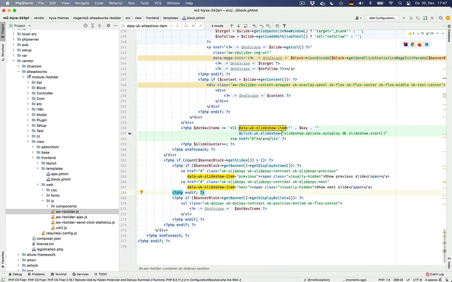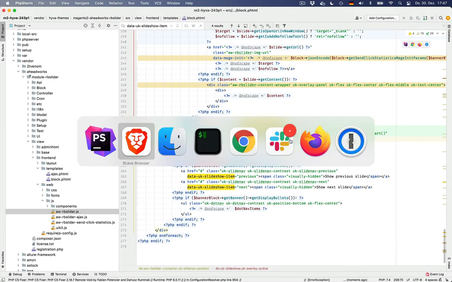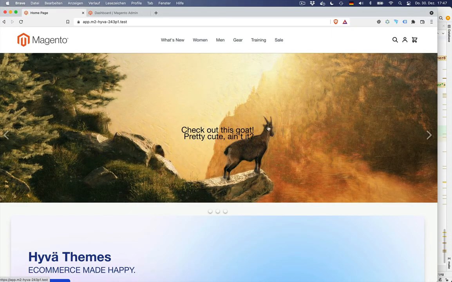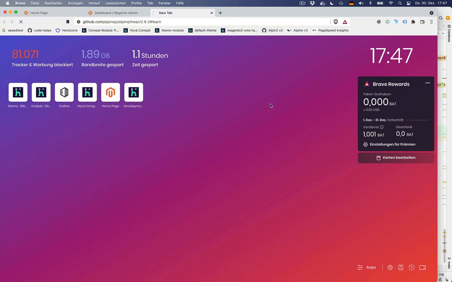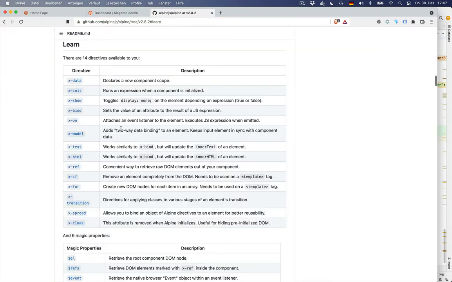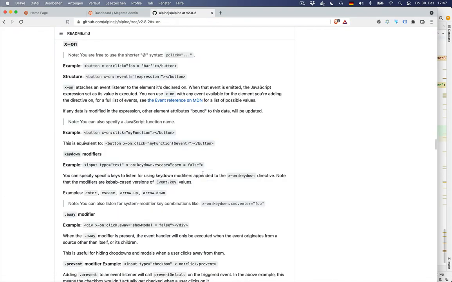There are two problems with this at the moment. First of all, this event name here has dots in it, and that's pretty unusual. To be honest, I've never encountered that before. So in Alpine.js version 2, there's an alternative syntax, which actually is presented as a default syntax here, which is x-on.